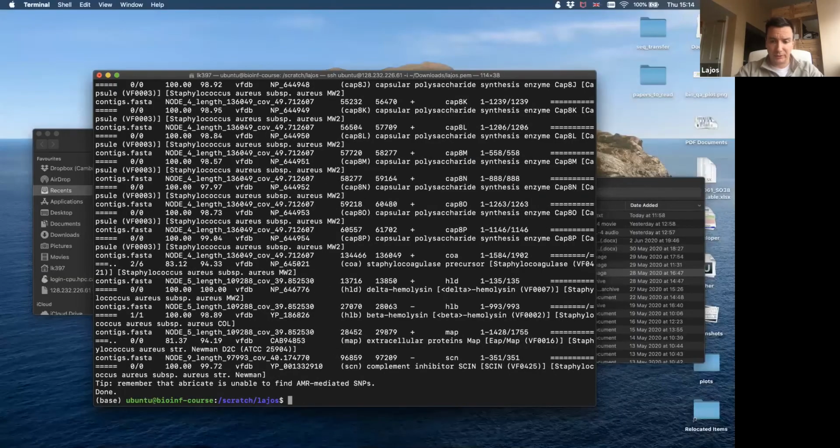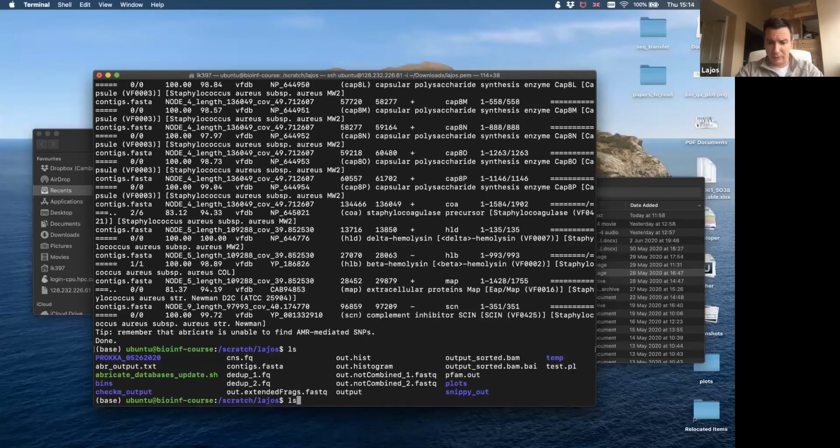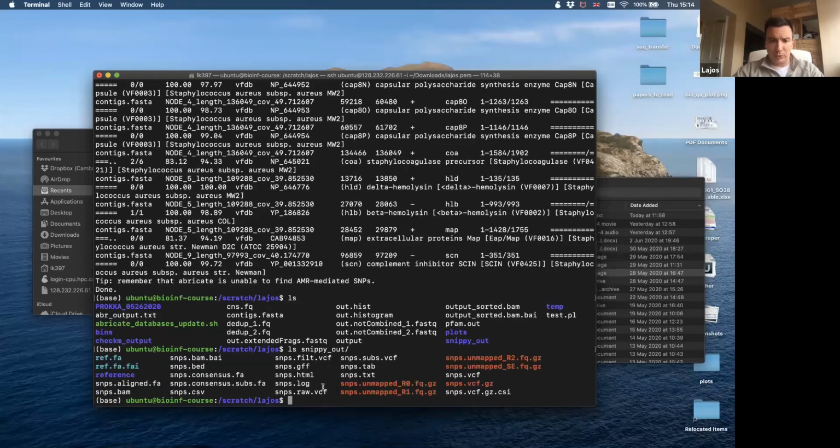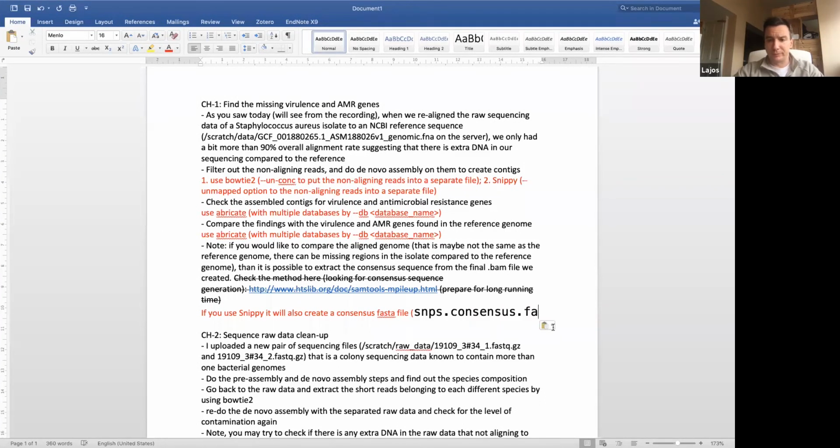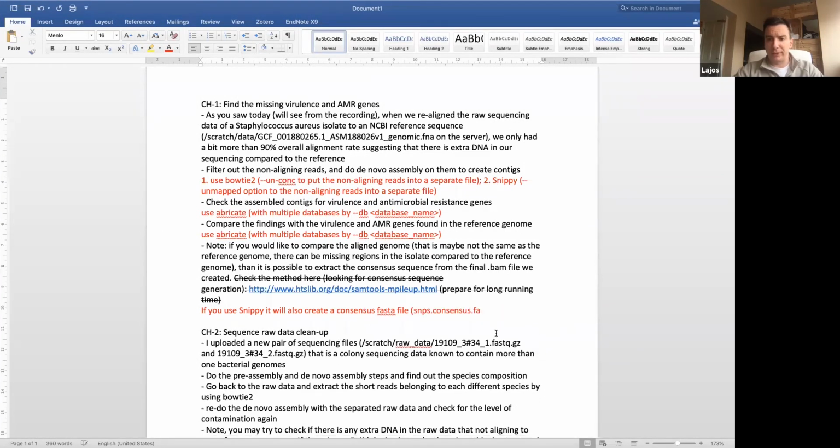It is called snps.consensus.fa by default if you don't give any other name for it.